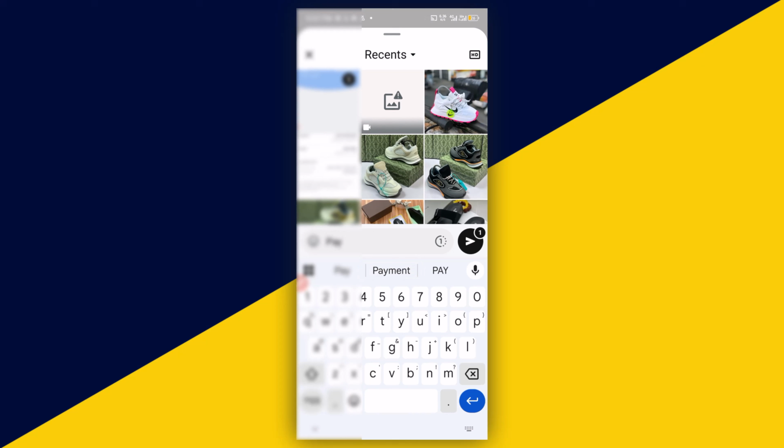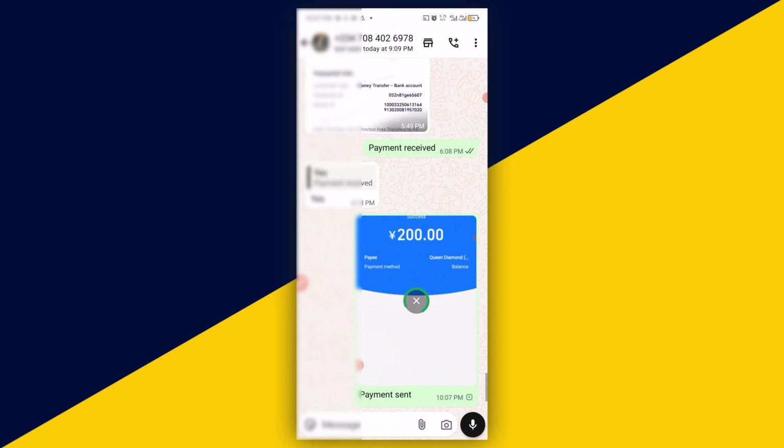Next thing I'm going to do is to head over to my WhatsApp and send the proof of payment to the person that asked me to pay for them. I'm going to open up my WhatsApp right here. Then right here, I'm going to click on here to bring out the screenshots. Click on here and here. Then payment sent. And hit on send. It's as simple as that.